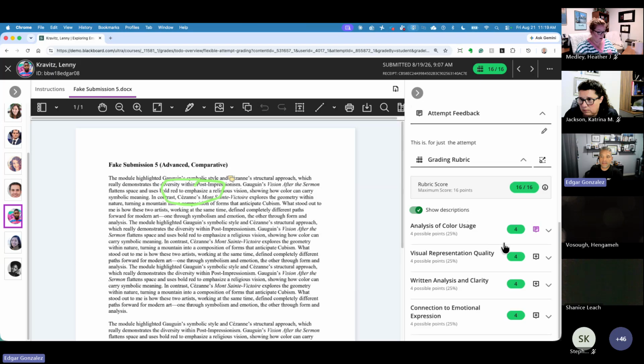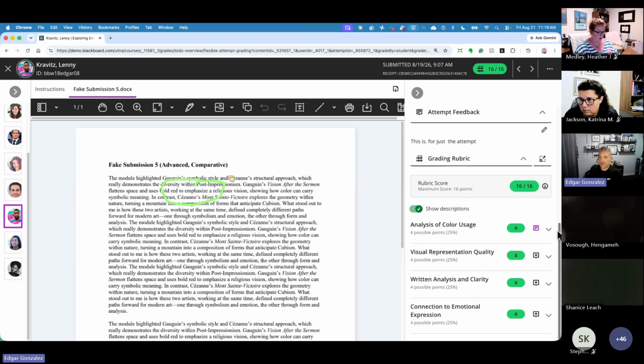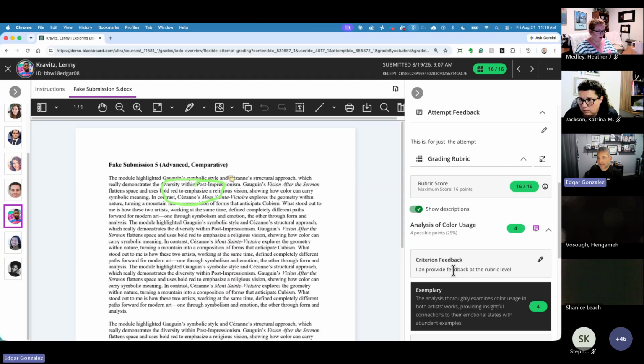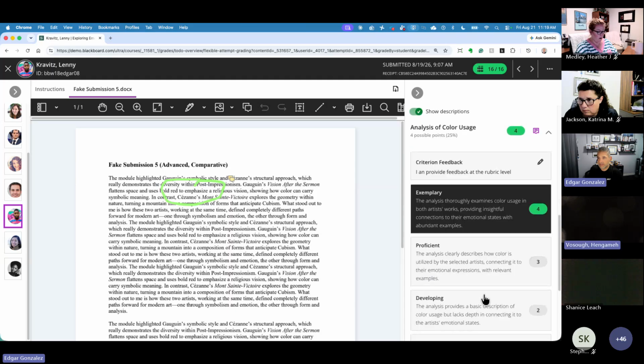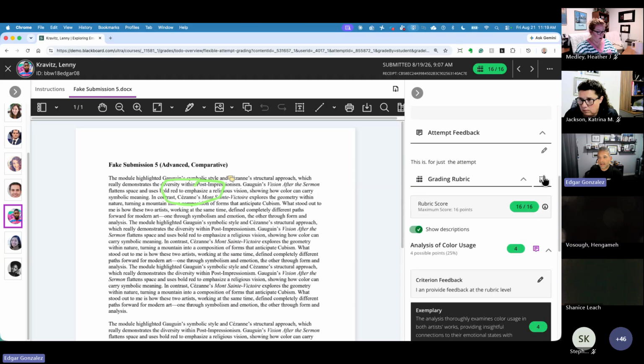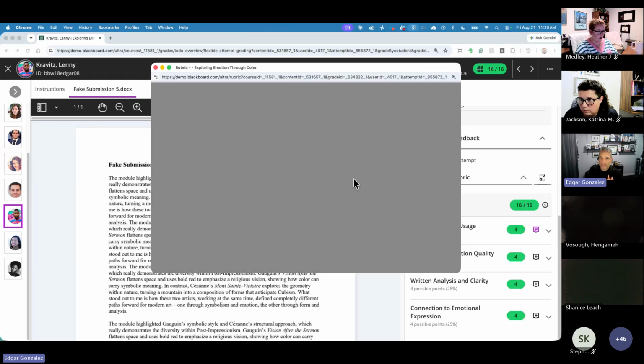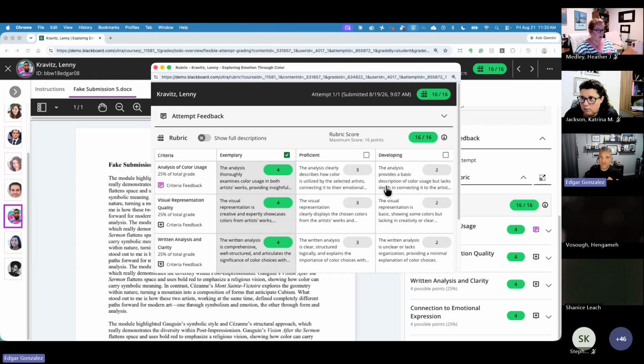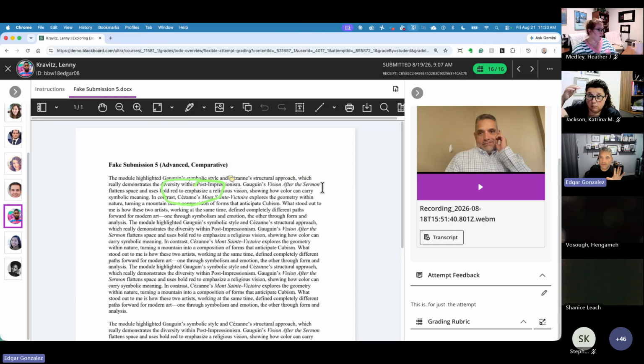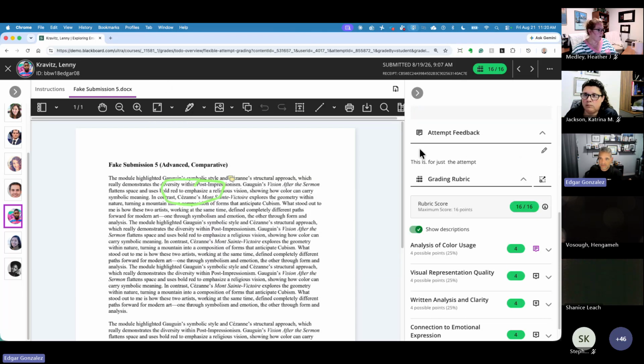I have the rubric in here. Notice how in this rubric, for this category, I left some feedback. I have selected the level of achievement for each one of these categories. I still have the opportunity to pop out that rubric as well. So my point in here is just to bring some reassurance that your grading workflows are not disturbed. They will not change as a result of this gradebook redesign.